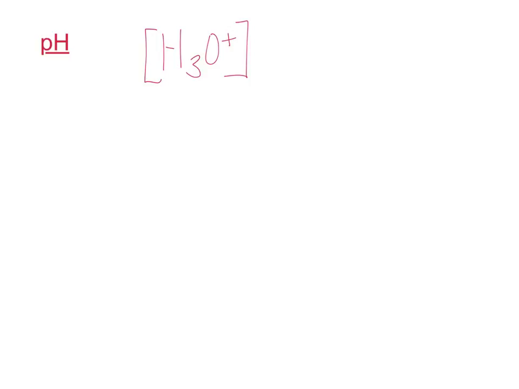Now what if we have a concentration that's not quite so clean as just 1.0 times 10 to the minus 7, right? We can use the significant figures here to get to where, in between, on that logarithm scale you're going to be. Okay, now let's look at 9.8, for instance, times 10 to the minus 7, right? So this is what you're looking at.